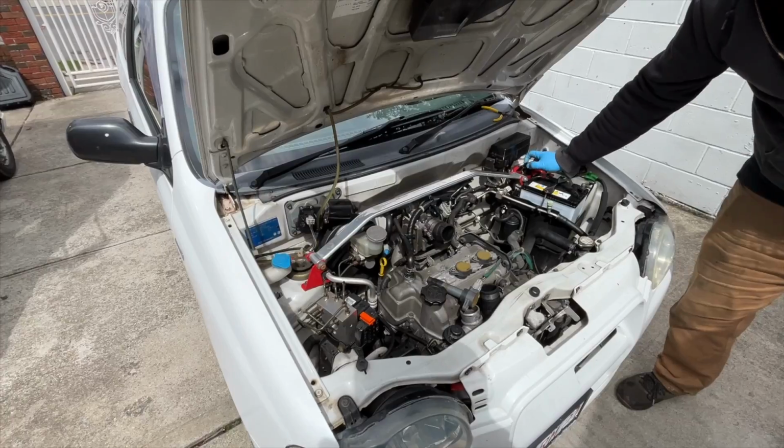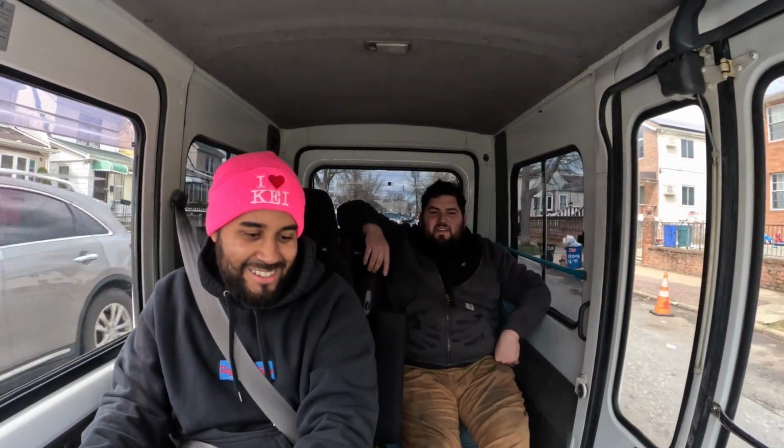Finally got one thing installed. First time actually driving it. It's actually really comfortable back here. Like, if I was getting Ubered around in this, I'd be chilling. Acceleration test. It'll keep going too. Like, it'll hold that gear for a while. It's crazy. It sounds good. Yeah. If I had an intake, it'd be sick.